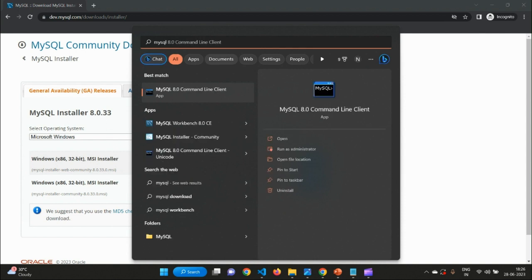You would see something like this: MySQL command line client, MySQL Workbench. All these apps you would be seeing in your start menu. If you see these apps, that means MySQL has been installed. So that is the first step, MySQL installation.